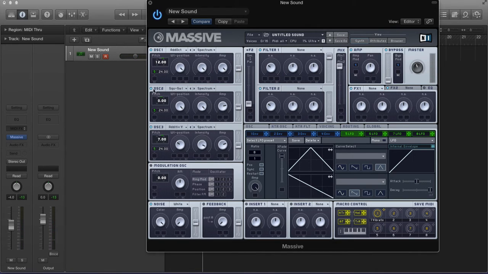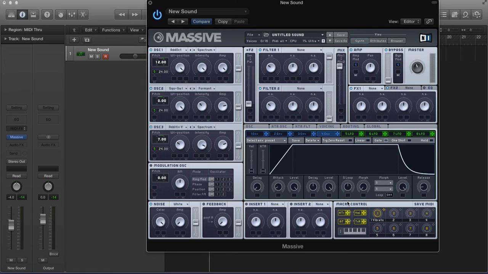Okay, what I'm going to try now is on this main oscillator, I'm going to set this to a formant setting, which means it replicates the kind of frequencies that are generated by the human voice. And it'd be quite interesting for pitchy effects. Okay, I like that. I'm happy with that for a basic start. Always check in Massive that your level parameter here is up. Mine was already up, but make sure that's up, otherwise you won't get a nice sustaining note. It'll be louder at the start and then it will tail away, which is not what you want.